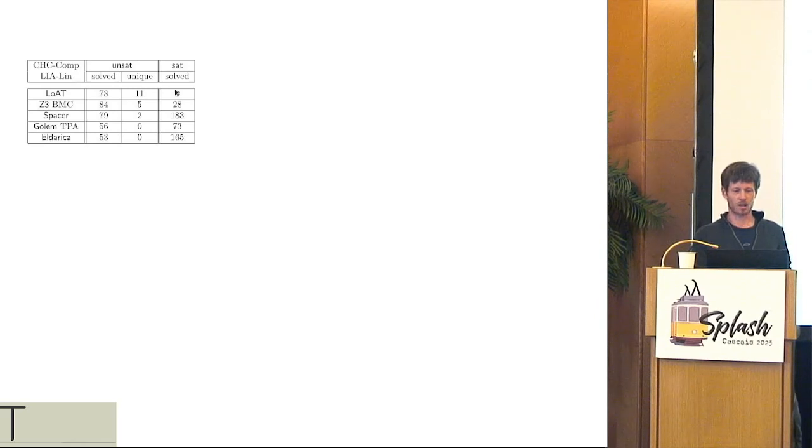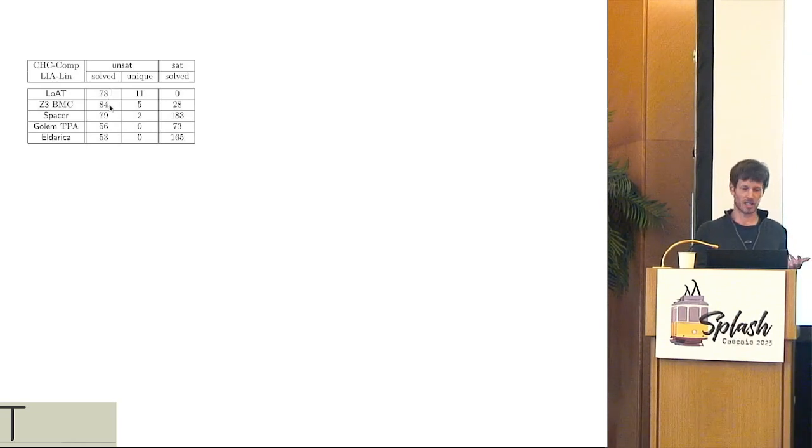And as you can see, our implementation cannot prove satisfiability at the moment, because we use certain approximations that are unsound for satisfiability. So far we have focused on unsatisfiability. We'll talk a little bit more about that later on. But you can see that for unsatisfiability, we are quite competitive.